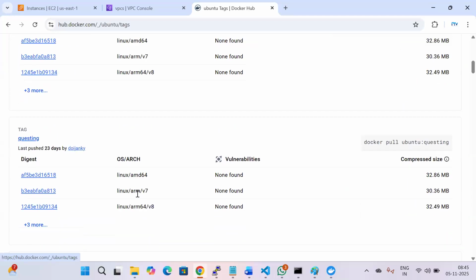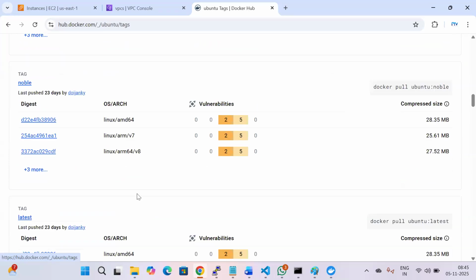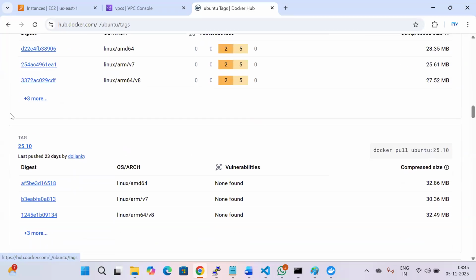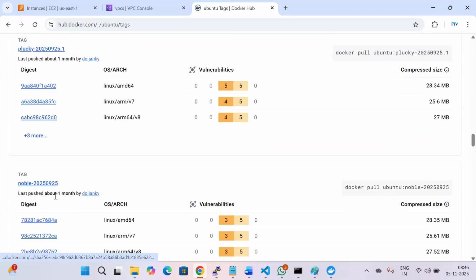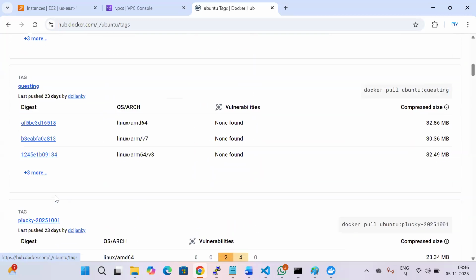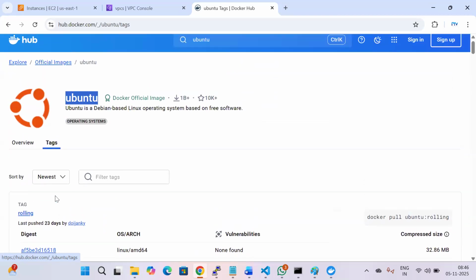So here you can see latest Ubuntu will be there, and Noble, latest, and 25.10, 24.04. Like that, different versions of Ubuntu are available. Depending on your requirement, you have to choose which version of Ubuntu, which tag you want to create, that you have to select.